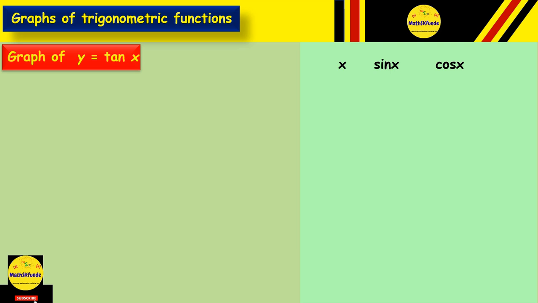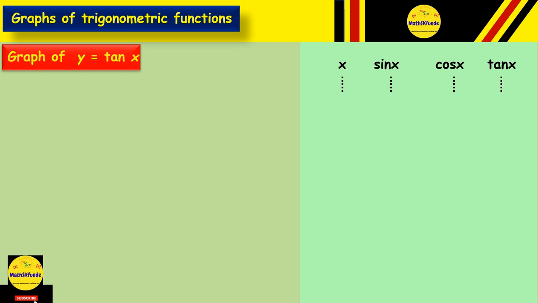I'm just trying to show you that for some angle x I take, the corresponding sin x and cos x values I try to actually measure and write in the columns of x, sin x and cos x. Now, to get tan x for each value of x, I will have to find sin x upon cos x, and that I will write below tan x. So in this way I can have four columns, and to draw the graph of y equal to tan x, only the first column and the fourth column are of our use.